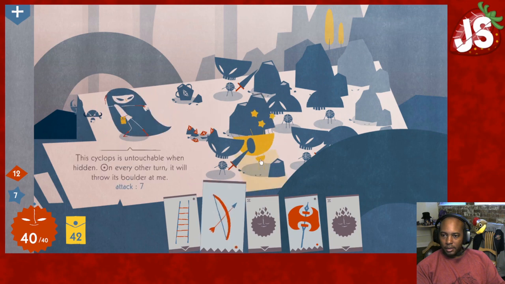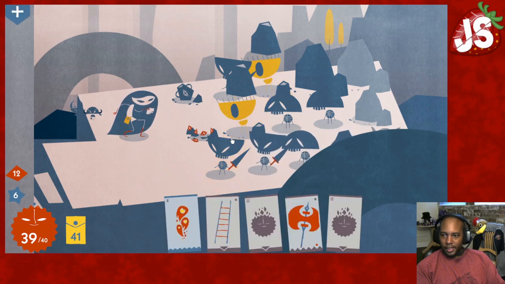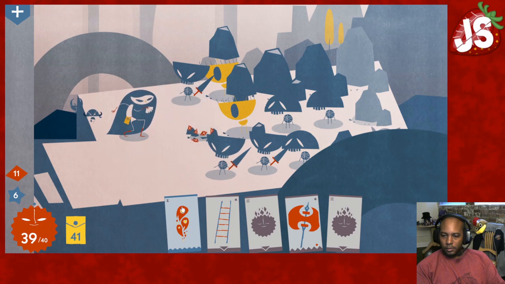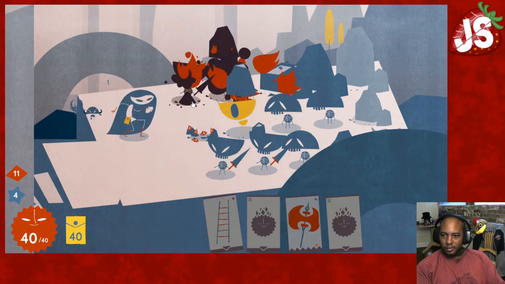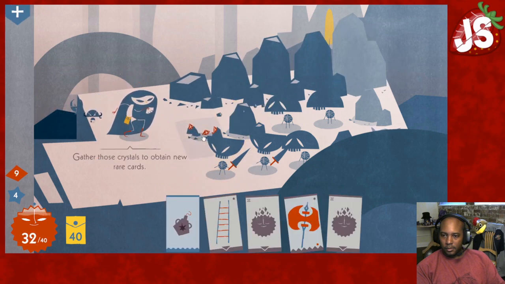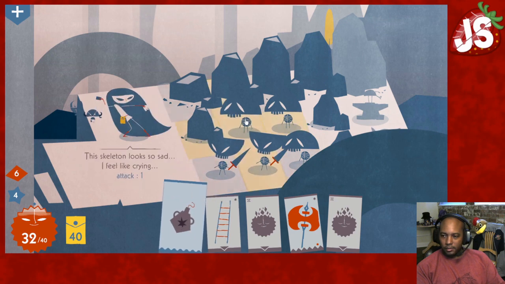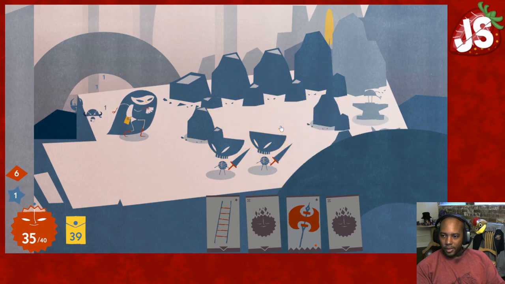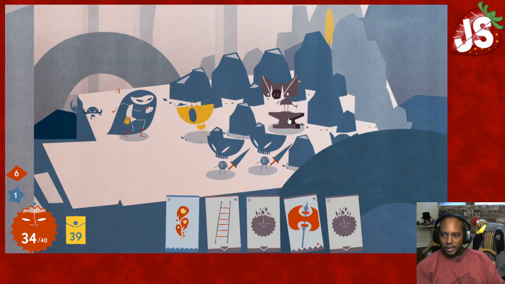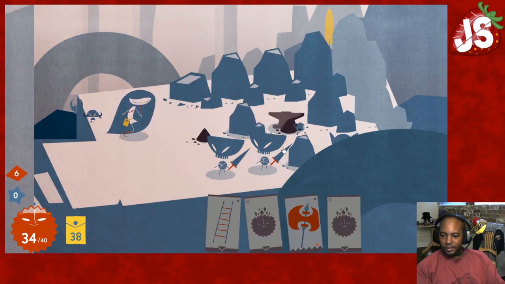All right. Put him down. Take the one damage. Let's torch these guys. That, and then get rid of those guys. Okay, and then I got fire. I can burn these three down.